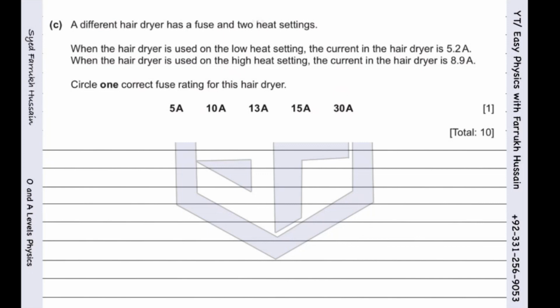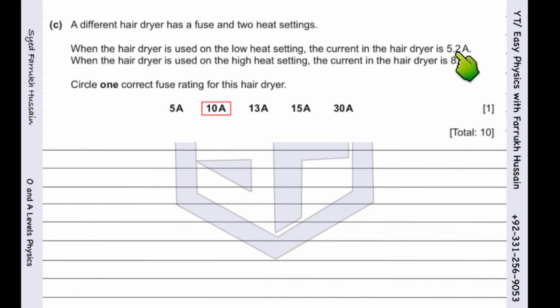What does it mean by fuse rating? Like if you have an appliance of 8 ampere, right? The fuse you will use will be of 9 ampere. The rating means the value of the fuse. Okay, would it be 15 amps? Oh, it should be slightly greater than 8.9. Oh, so 10? Yeah. Oh, I added them both. Okay.